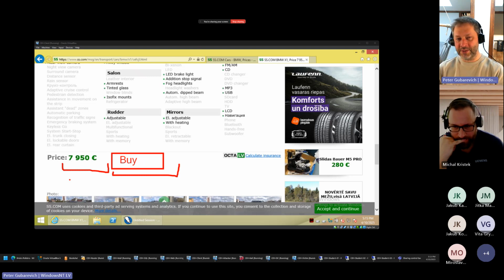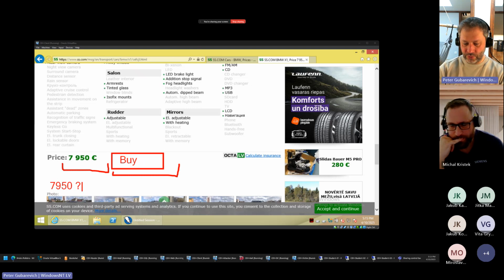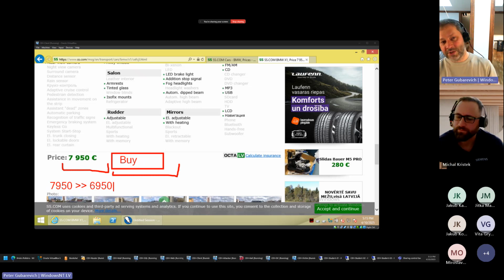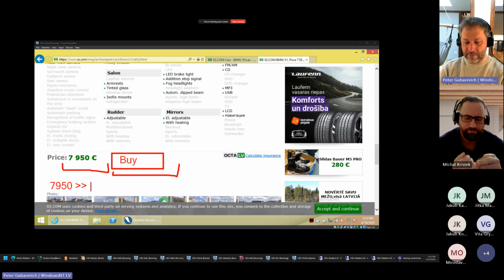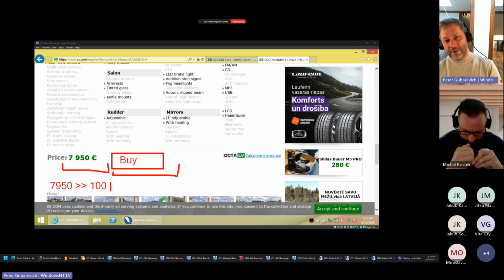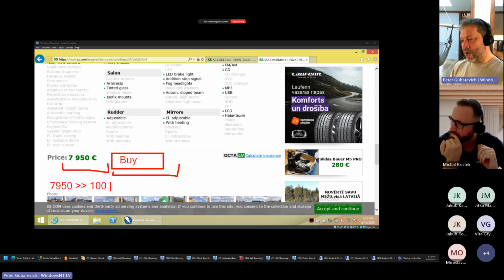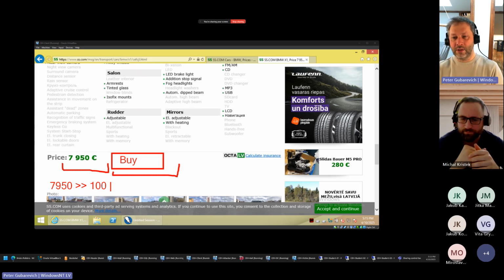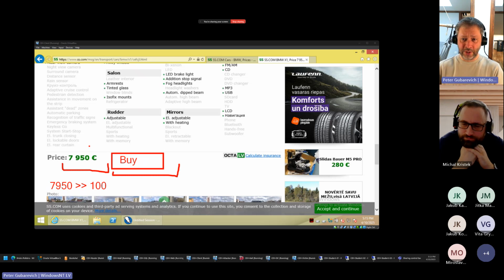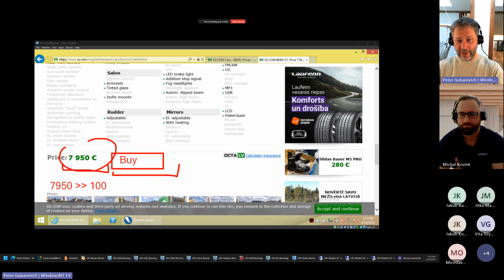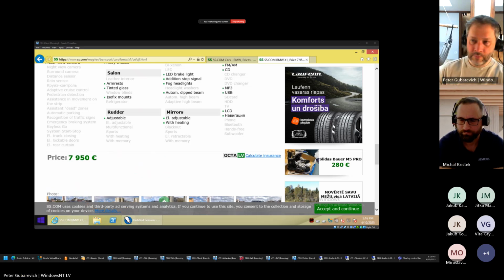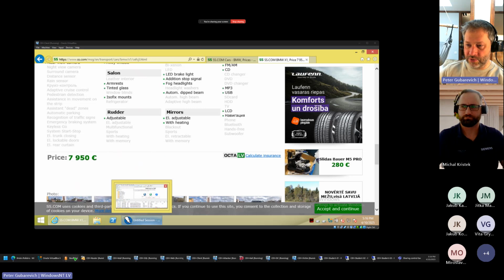So let's try to replace this price, $7,950, with, for example, $6,950. Will you succeed or not? What if you replace it with 100 euros? Will it fit or not? So can you hack the web shop by replacing those values you send to a web shop? You cannot modify this one by hand, but you can modify this with Zap. That's the general idea. And yes, this is called a man in the browser attack.